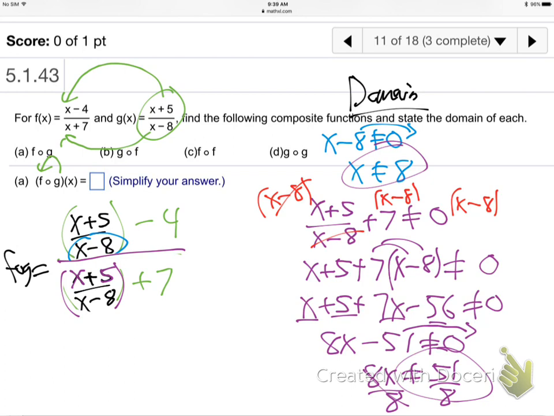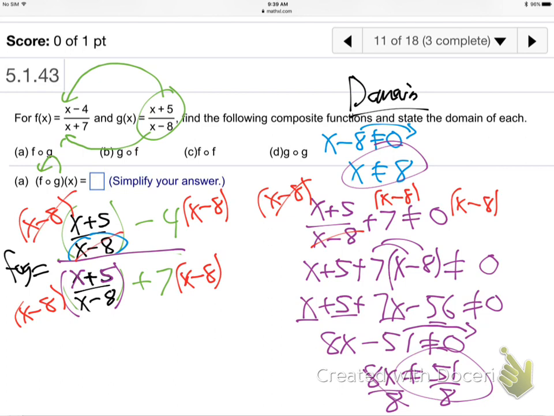Okay, now over here, we have to clean this up, because this is fractions over fractions. This is called a complex fraction. Can't leave fractions over fractions. What do you do? You multiply by whatever's causing it to be fractions over fractions, which is the denominator, x minus 8. That's the little denominator, right? So just multiply through by that little denominator, everybody, top and bottom, because you got to give equal treatment so you don't change anything. Is that good? Multiply everybody, top and bottom. So we're not changing anything, just changing the way it looks.